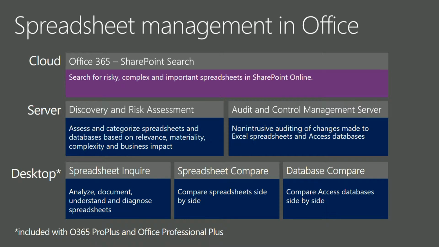We have discovery and risk assessment, which is a tool that you can use to scan your organization, and it'll find all the spreadsheets that are out there, and it'll classify them as far as their risk. So you can put in criteria, but essentially you get an inventory, and you'll get high, medium, and low risk, and it lets you really go in and focus on the ones that are considered high risk. And again, it's based on structural things within the workbooks, like the number of formulas, the number of pivot tables, the number of complex formulas like nested ifs and things like that.